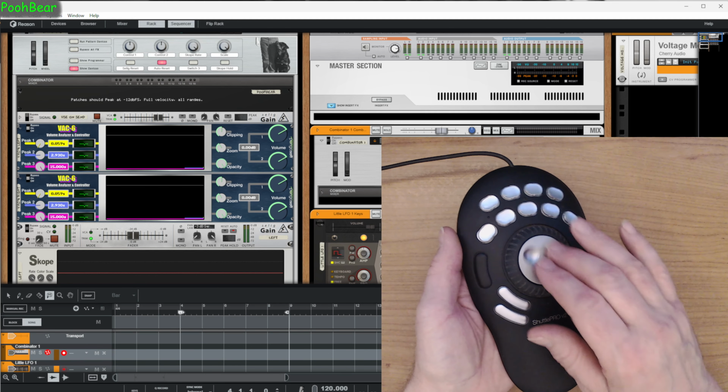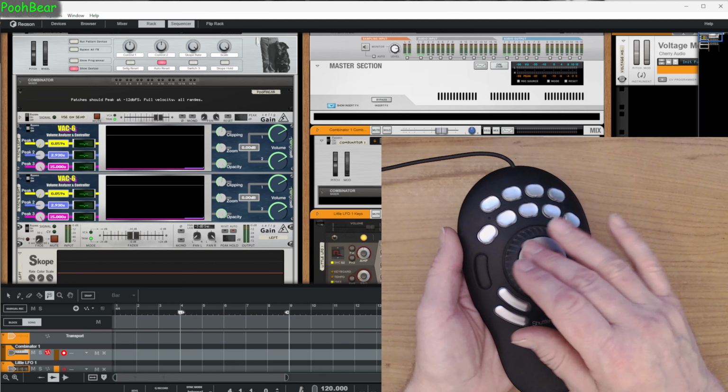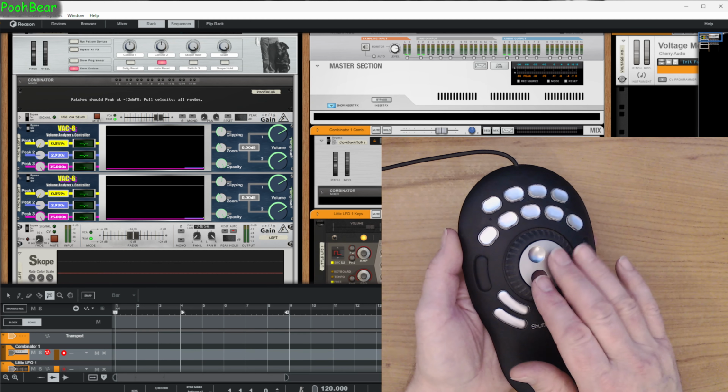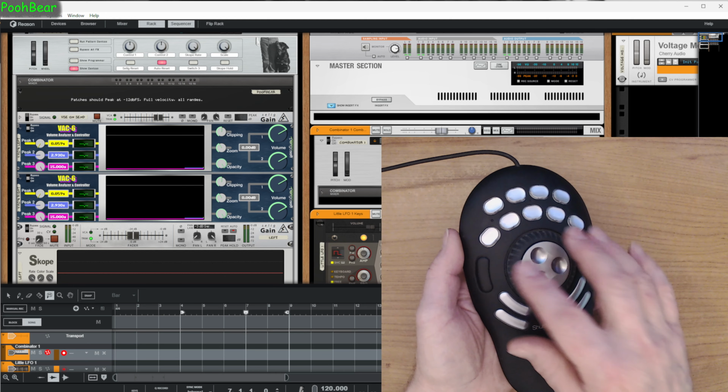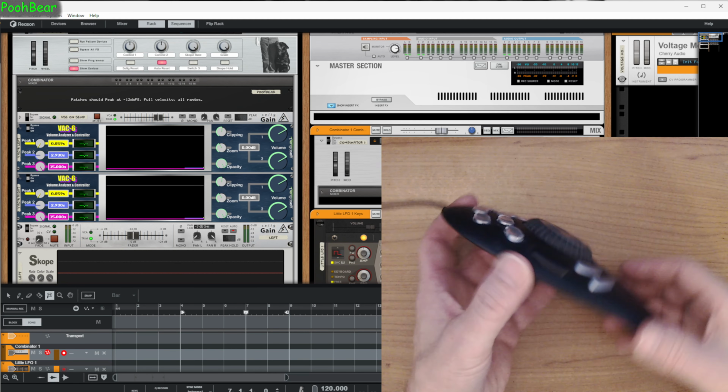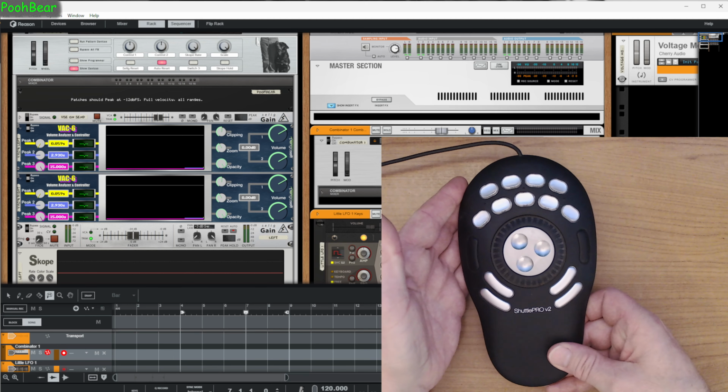It's got this nice little jog wheel in the middle, and you can probably see already in the sequencer I'm actually moving my marker around. It comes with 15 configurable buttons, and we've got an inner and an outer jog wheel. The buttons are slightly raised, so it's got quite a nice simple feel to it, and it's also quite flat as it sits on your desk.